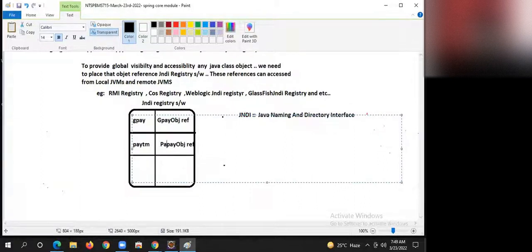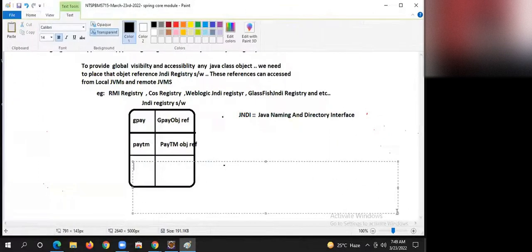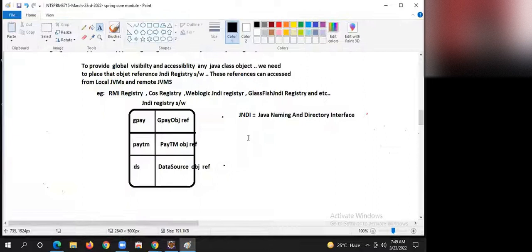Paytm object reference. Similarly, for database connectivity, we need a data source. DS is the nickname, and the data source object reference. For database connectivity, we need data source, guys. Are you understanding my statement?